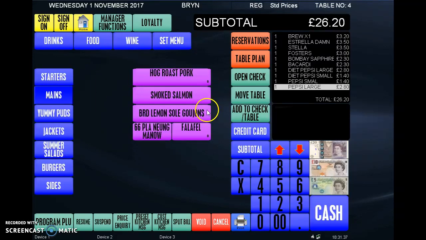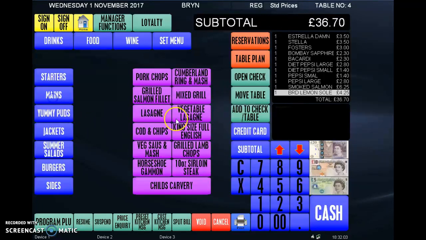Now what you will see here is the zeros, which are based on items that are not available to sell, for reasons of deliveries not having happened, or it might be a special board that you do, so you only have so many of a certain item. So what it means is it won't get printed in the kitchen, it won't go through, and it means that the customer ultimately is not disappointed by any choices that they may have made.